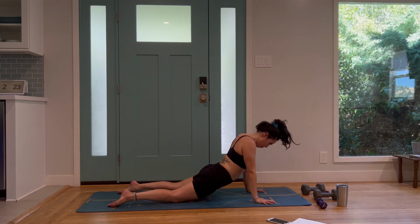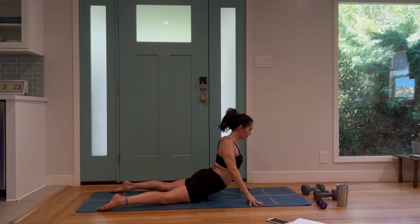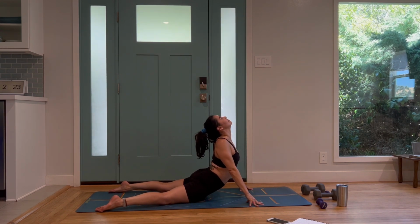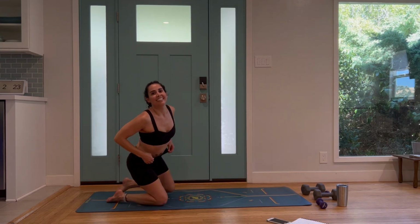Come on back. Swing your hips forward to cobra. Breathe into that back body, trying to lift the heart, push the shoulders down. Feel free to continue stretching.